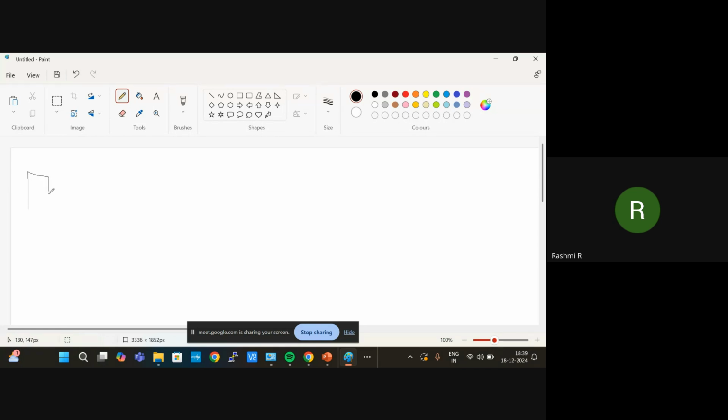If one cell is sitting here and another cell is sitting here, these two cells are connected like this. Let's say this is taking 100 ps to reach from this pin to this pin.